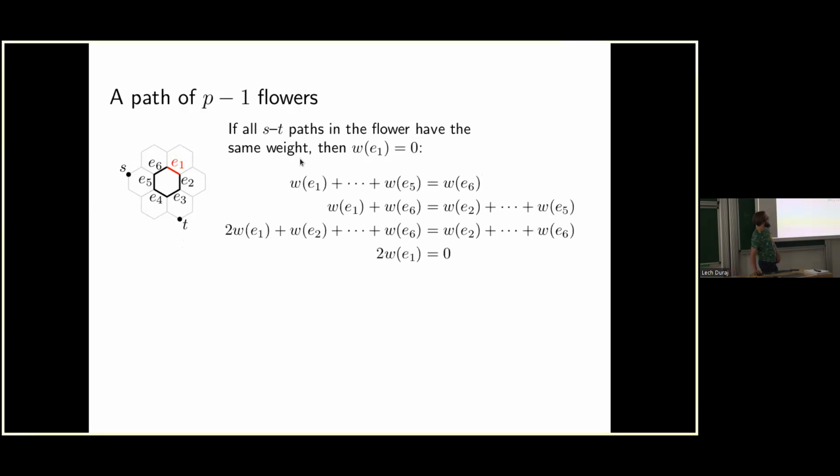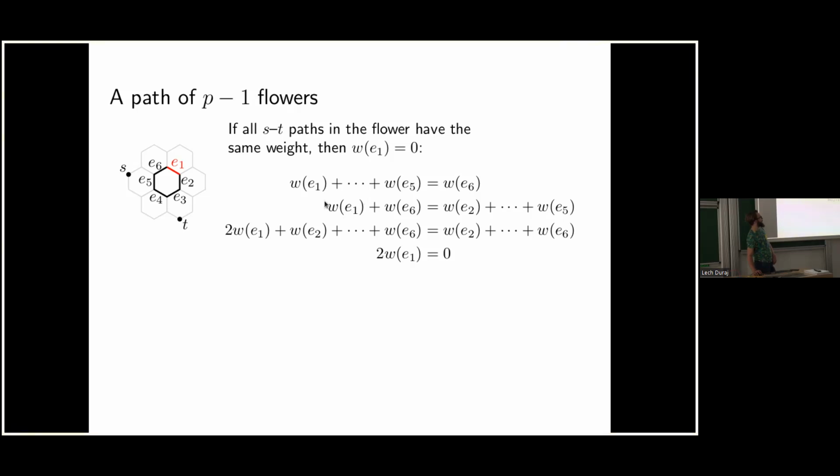So why is that? Well, we can consider paths from S to T which differ only on the inner circle. So for example, we can consider a path which visits edges E1 to E5. So it goes, for example, here, here, here, here, here, then goes on the cycle. No, sorry, I did it wrong. Here, here, here, here, here, here. Or we can consider another cycle where those paths consisting of the edges E1 to E5 instead use the edge E6. And since we are working under the assumption that all paths have the same weight, we conclude that the sum of those weights is equal to this weight.